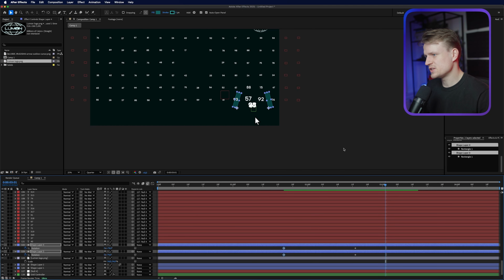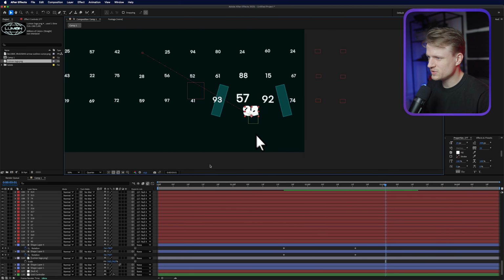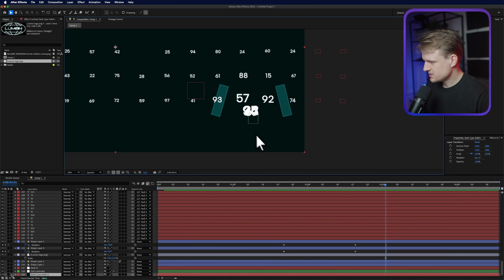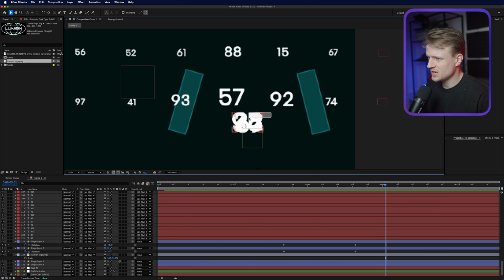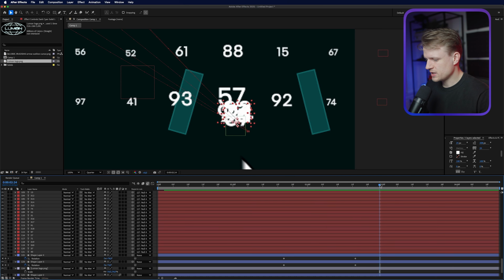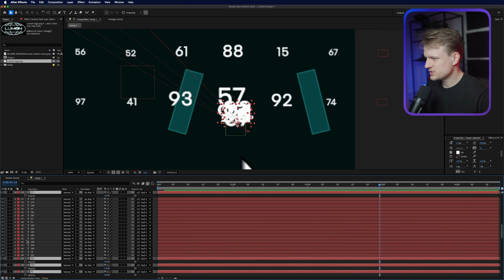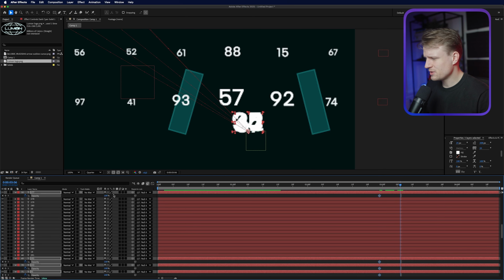And then of course the last thing we need to do is make sure that all of these text numbers disappear. We can make them fade out, or we can just select them all, and we can also click on the background and lock that. So I hit the lock icon, and that's a cool trick because now I can just select these here. Bloop, there we go. I can go to this point, press T for transparency, set a keyframe, go a bit further, and just make them all fade out.